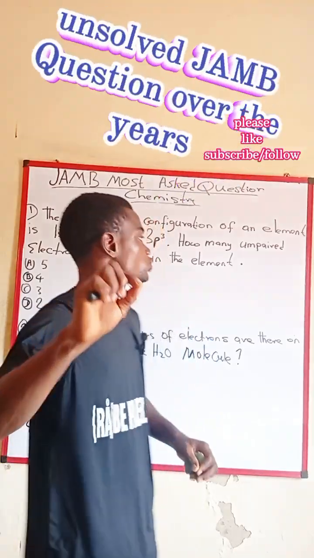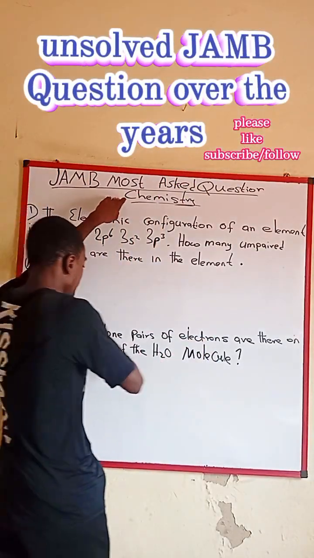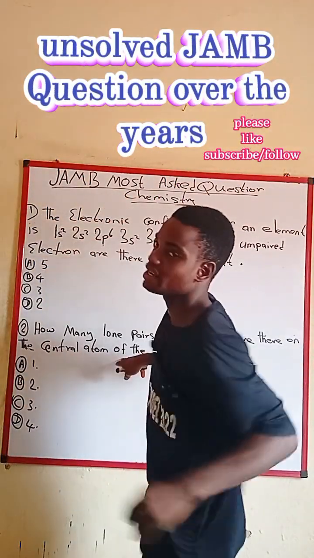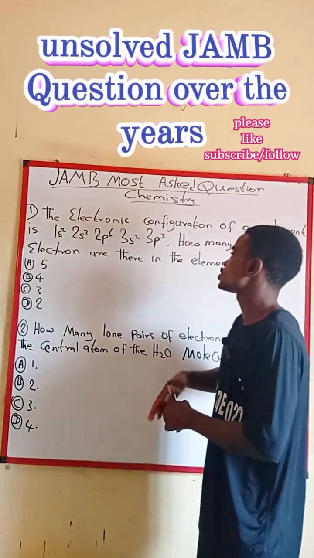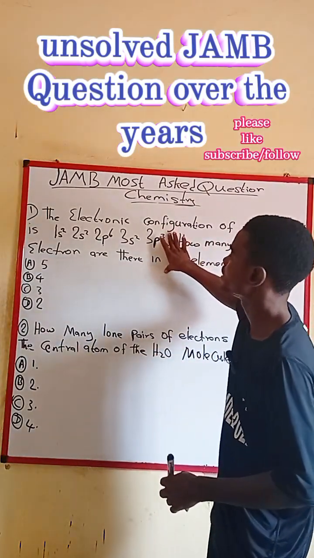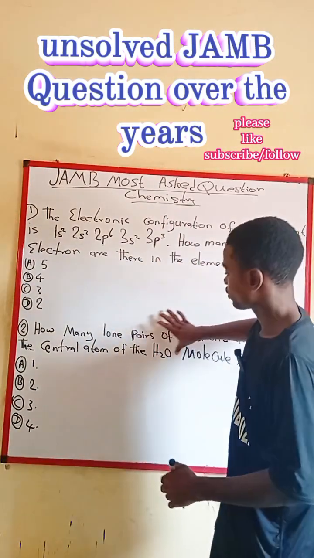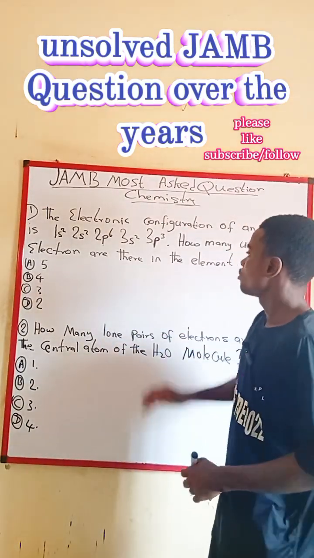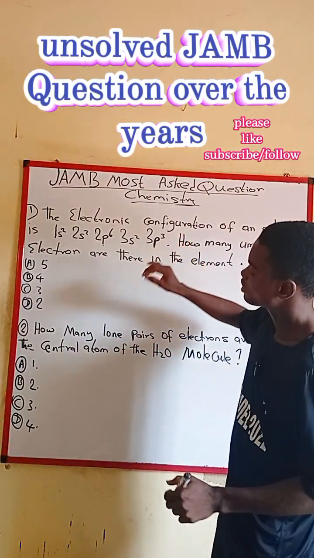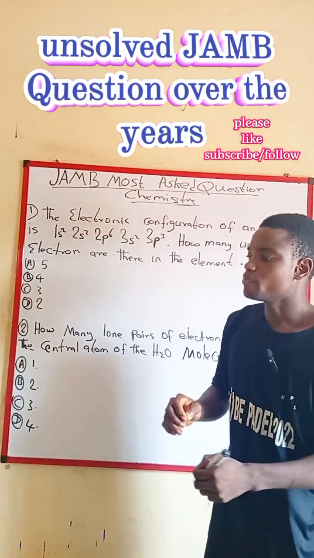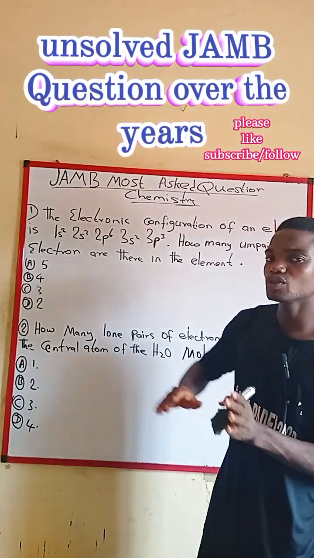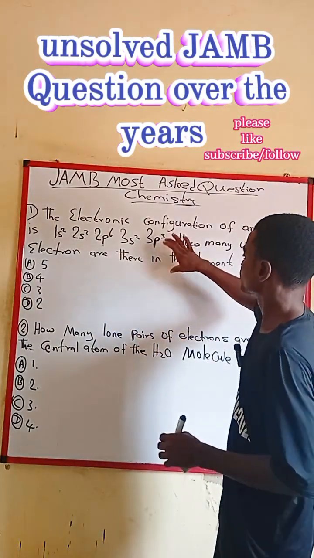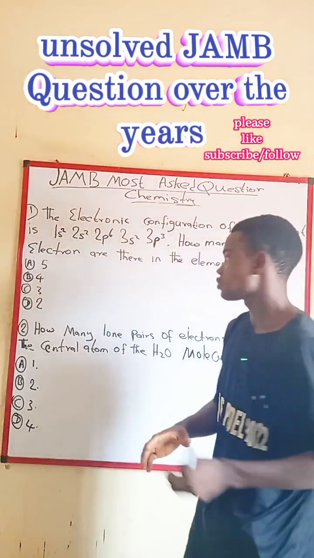Do you know that I was very shocked when I found out that these two questions have never been answered before by any JAMB candidates? This one here was attempted in the year 1998, but this particular one has never been attempted or answered correctly. But if you look at these questions, they are gotten from a key topic in chemistry, maybe from the first topic. You must see the topic that those questions relate to.